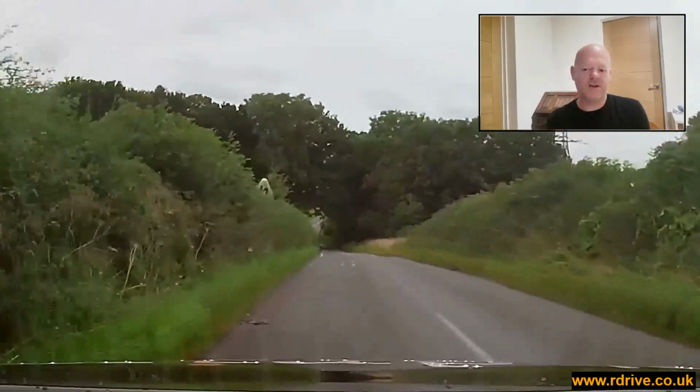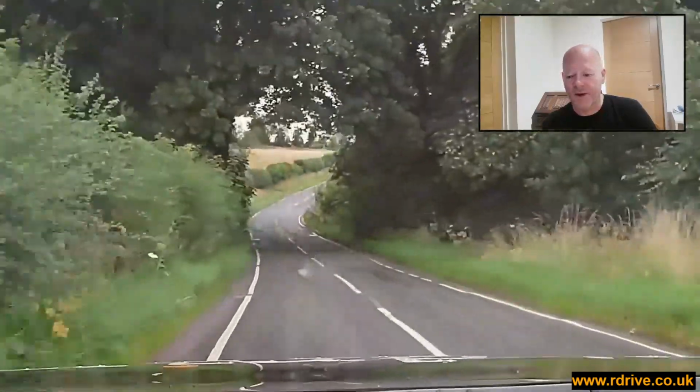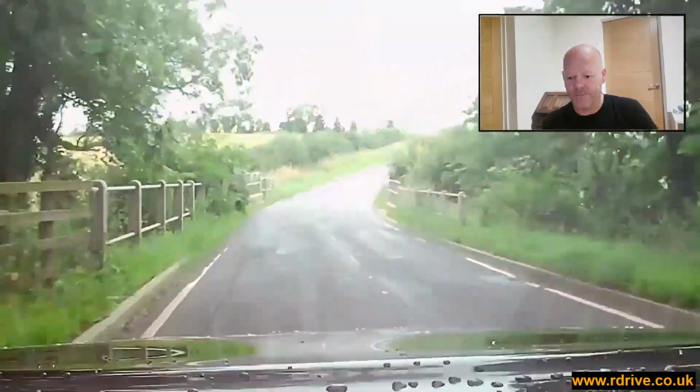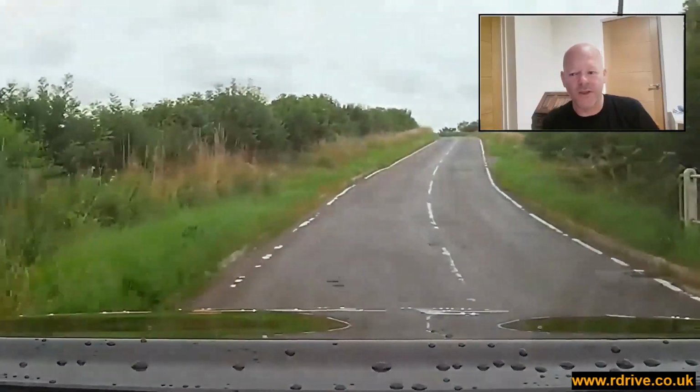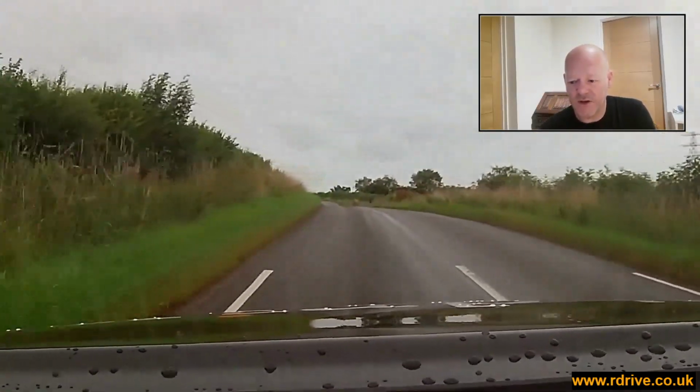So as I said, this is actually the general drive. There's going to be no faults on this drive because I booked it, I got the result back. So we can't ask for more than that. Just watch this then. So bit of rural road. This is going to go into a fiddly little village called Broughton.